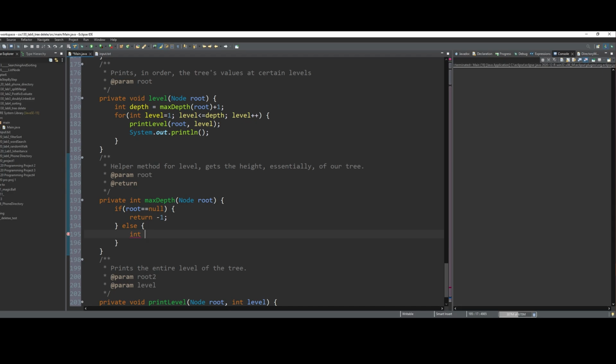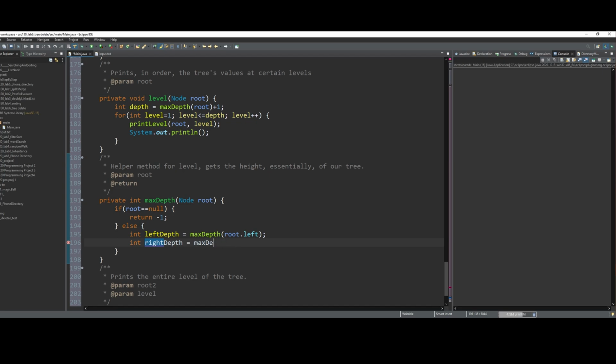So we'll do int, we'll call it left depth, and we'll set this equal to max depth, where we're passing in root dot left. And that is the recursion for that. We're going to need the same thing for the right as well, so we'll do int right depth is equal to max depth, where we are passing in our root dot right.